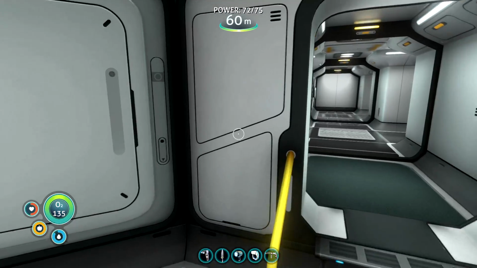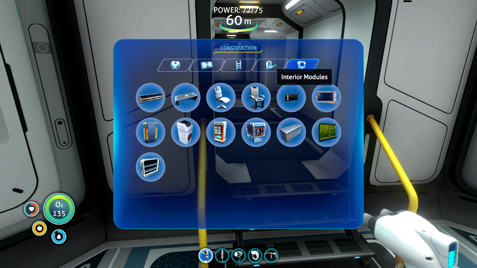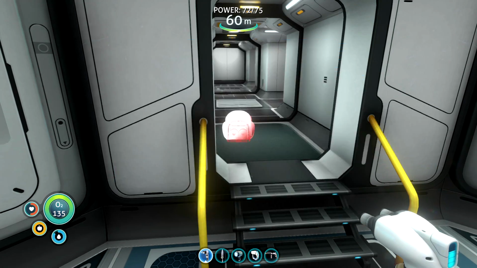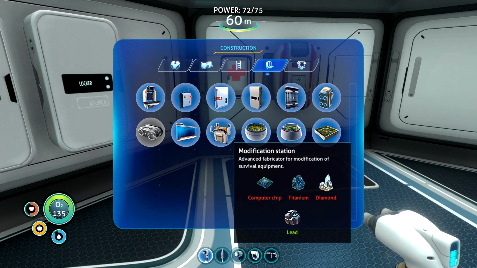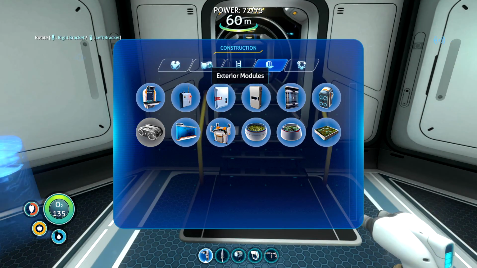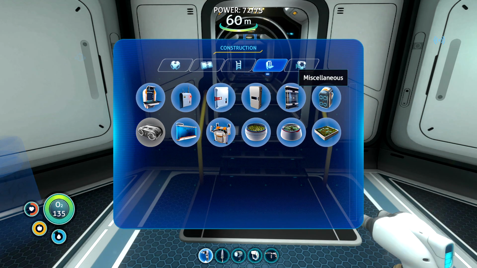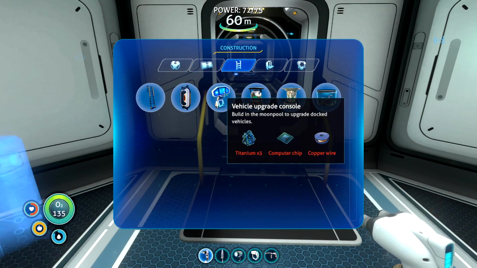Yeah, power's down a little bit. Actually, before I forget, I need to get a battery station working. Battery recharge station. There we go. Which is one of the things I want to do. And modification. Let's do a modification station here. And then I need a vehicle modification station also, wherever that's gonna go. There we go. Vehicle upgrade.